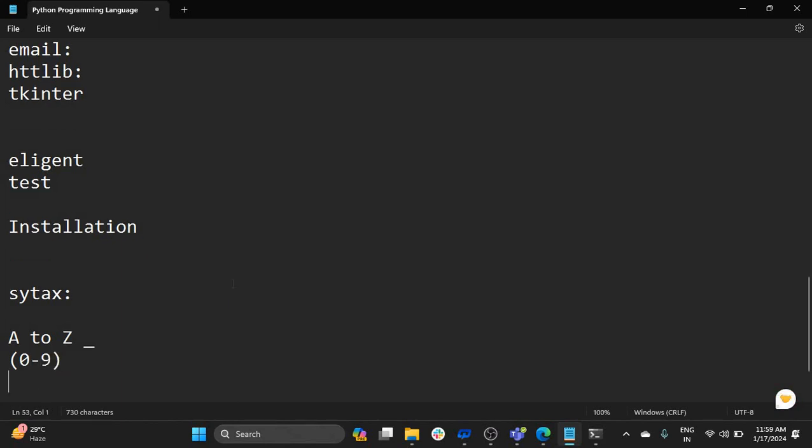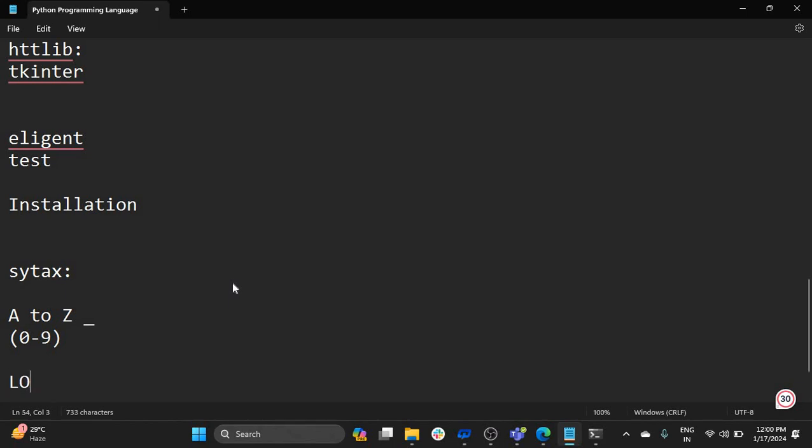Reserved keywords can't be used as constants or identifier names. All keywords are in lower case.